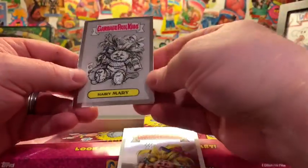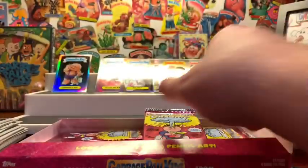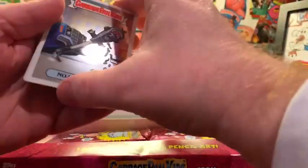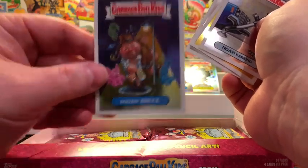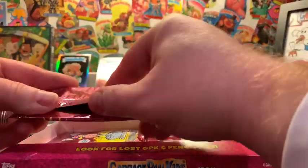Next pack — Harry and Mary for the pencil art. Pickled Pete and Flat Pat. I like Pickled Pete, I always liked Pickled Pete for a card. Ripping open our next one — here we go. Noah Parkin, Geeky Gary, TV Stevie Brother, Slimy Sam, and Booze and Bruce. I loved this card when I was a kid. Booze and Bruce — Drunk Ken. So that means Drunk Ken is going to be one of these here pretty soon. That seems to be the theme.